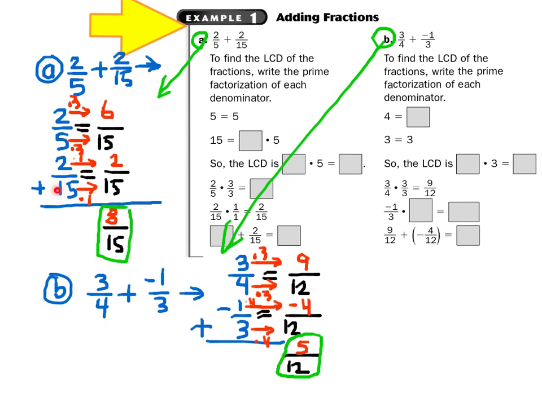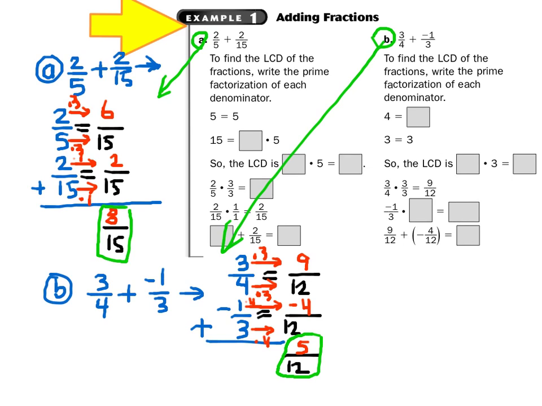Now look at the 5 and look at the 15. Always start at the biggest denominator, the 15, and ask yourself, will the other one go into it? And so, does 5 go into 15? Yes, 3 times. So 15 is my lowest common denominator. So I put an equal sign, a fraction bar, and a 15, equal sign, fraction bar, and a 15, and I even put the fraction bar and a 15 down in my answer.